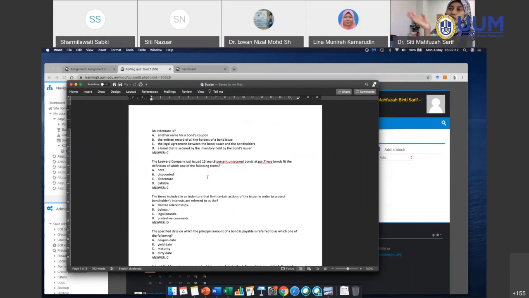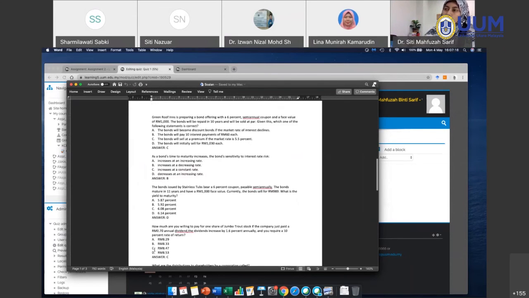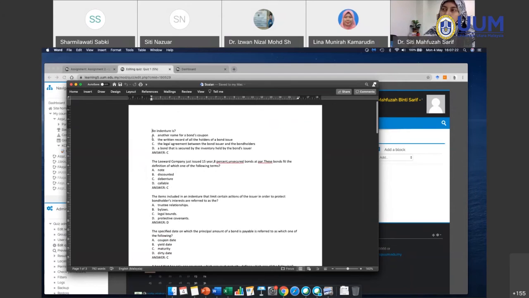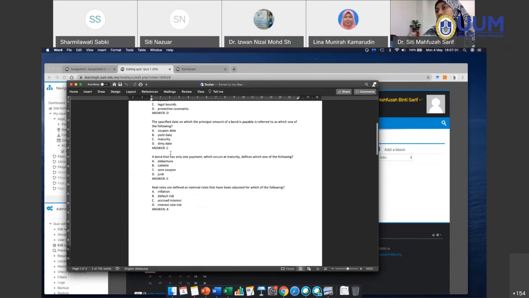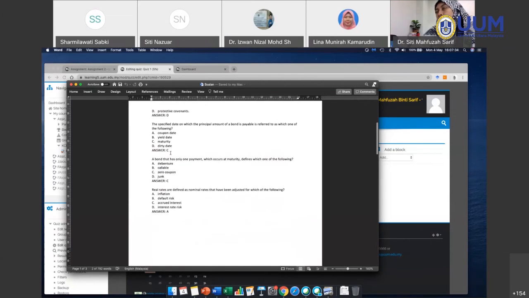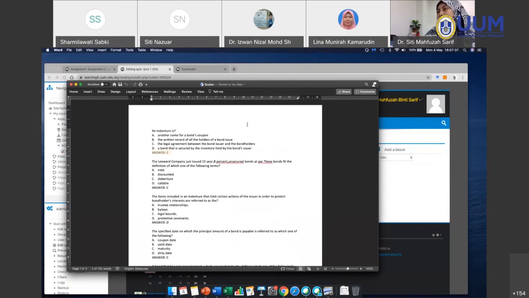Okay, you discard all the numbering, meaning for each question, no numbering. Don't set any numbers to it. But you set numbering for the options using A, B, C, D. And then you set the answer below the question, the options. Okay. So let's say you have all these questions for your MCQ. This is for MCQ first. I think MCQ is the best type of question for you to import in this case. So what you need to do is, from the Word document, after you have done the quick formatting by discarding all the numbering for the questions, you need to save the file again. File, save as.